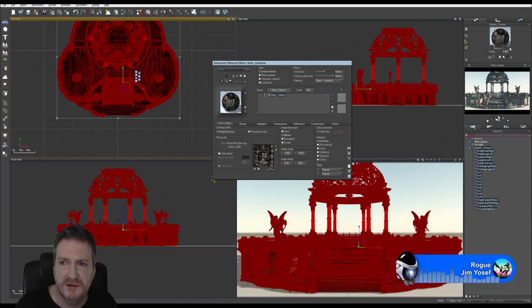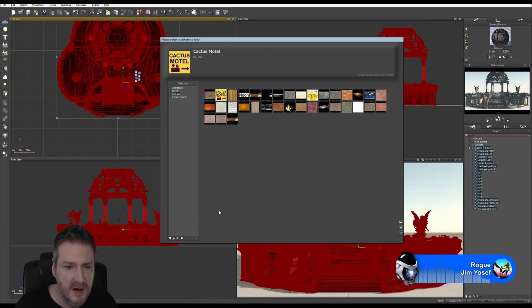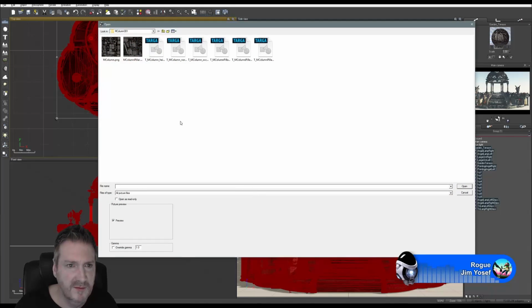Move on to the next one. This is going to be that second part of the column, so it's the middle part. An M column pillar. Okay, so we're going to call this one main column pillars. Import our normal map. It should be this one here, I think, from memory.